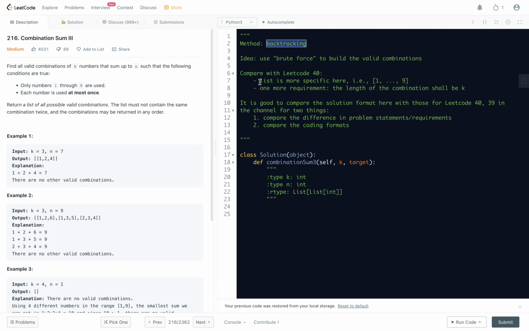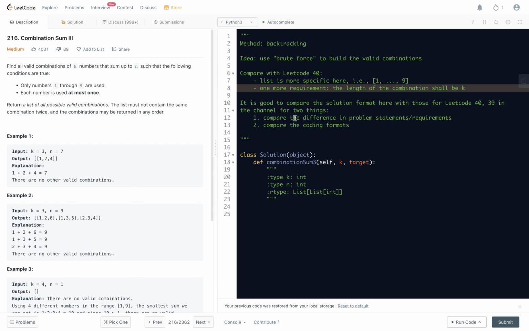If we compare this problem with Leetcode problem 40, what's the difference and what's the additional requirement? The difference is that, first, in this problem the list is more specific. The list is nothing but 1, 2, up to 9. Another thing is that we have one more requirement here: the length of the combination shall be k.